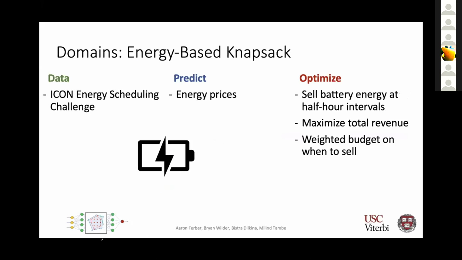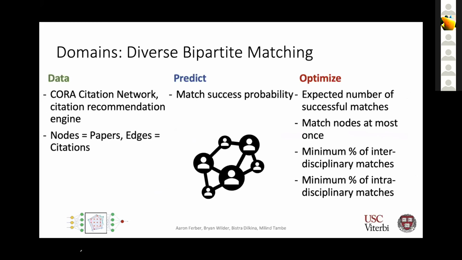We also evaluate on energy-based knapsack problems, which consider scheduling battery discharge, where we predict energy prices and try to maximize our total revenue with a weighted budget on when we can sell. And here we'll use real-world energy price data from the ICON Energy Scheduling Challenge, provided by Amir Demirovic, who was very kind to provide that data.